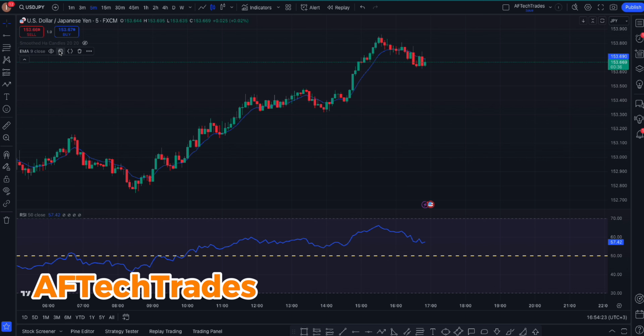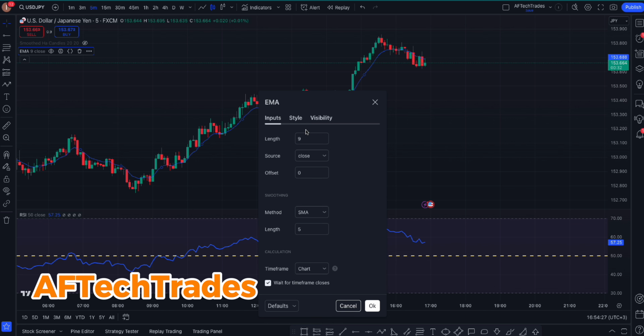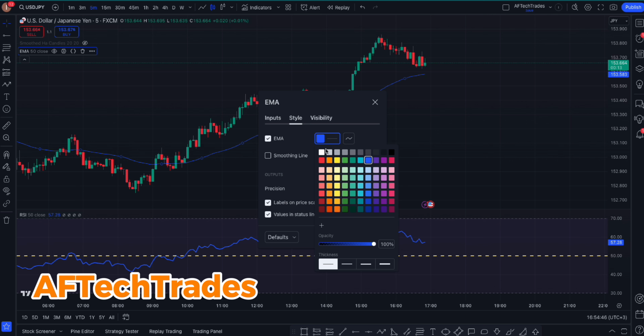Now let's go to our EMA. Click on settings on EMA. You come to the input. On the input, we'll change this to 50. Right? We'll change this to 50. Then on the method, we'll change it to EMA. Once you change it to EMA, on the style, you can click on this EMA here and choose any color of your choice.